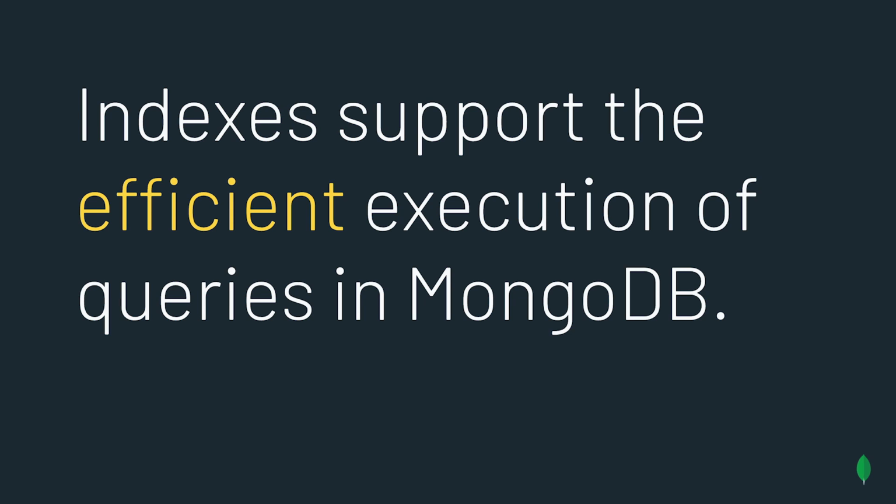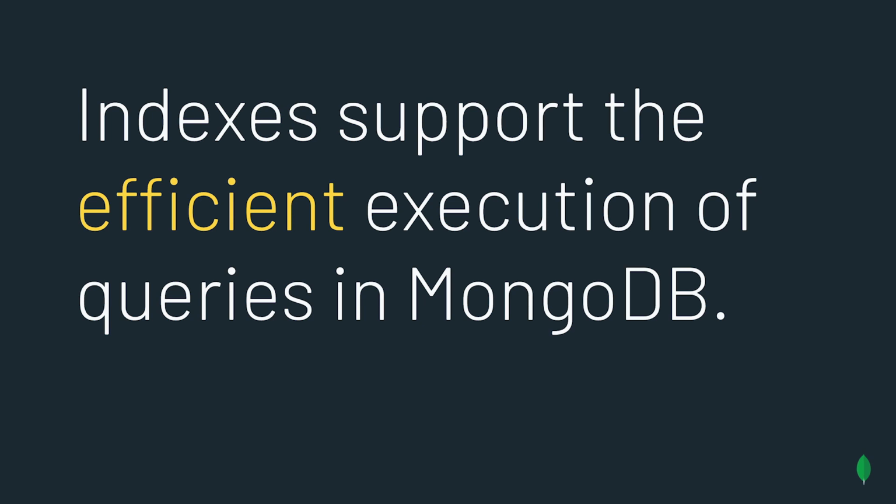A database index is a data structure which improves the speed of data retrieval operations on a database. MongoDB supports a wide variety of indexes, which I'll get into further here shortly. One question I get asked a lot is, if indexes improve the speed of queries, why don't I just index every field? Well, indexes come at a cost. Remember that I said an index is a data structure. Indexes are not free, as they have to be updated when new data is added. However, they greatly enhance the query performance, so there's a balance to be struck there.